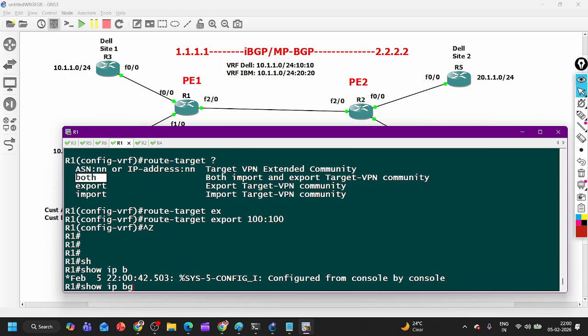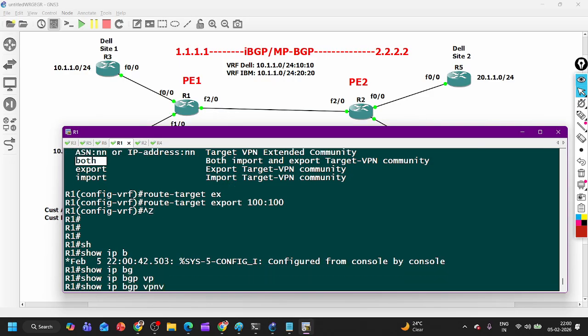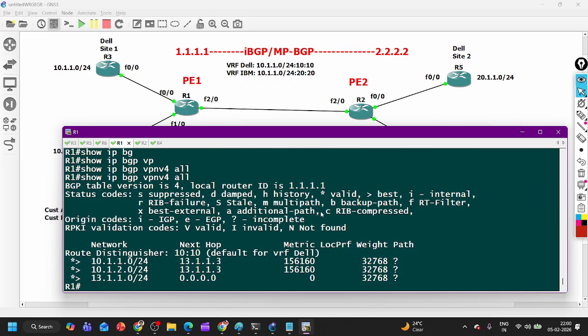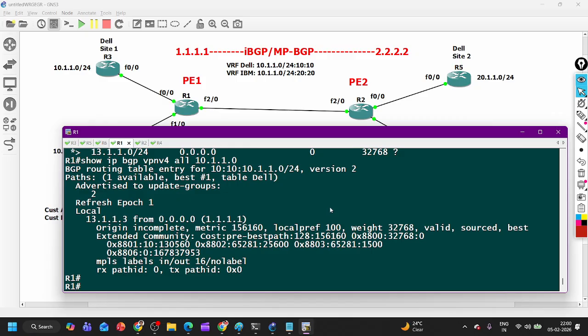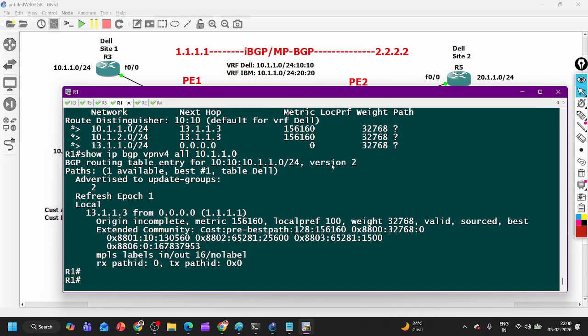So IP BGP VPN v4 all and 10.1.1.0. With 10.1.1.0, is there any new attribute in the community?